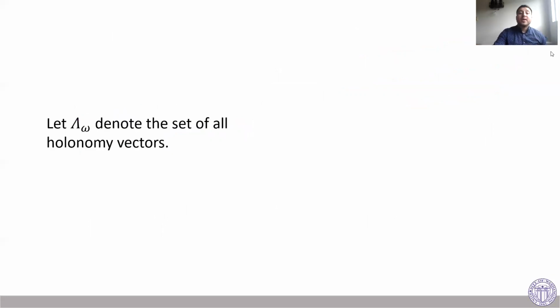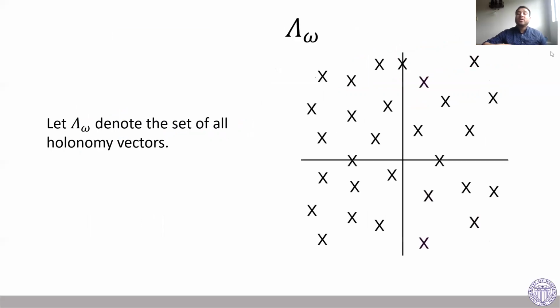So now let's look at all of the holonomy vectors on a double slit torus. Okay, in which case, generically, you're going to get some picture that looks like this. And I'm saying that this is the right picture to think about by a theorem of Veech.